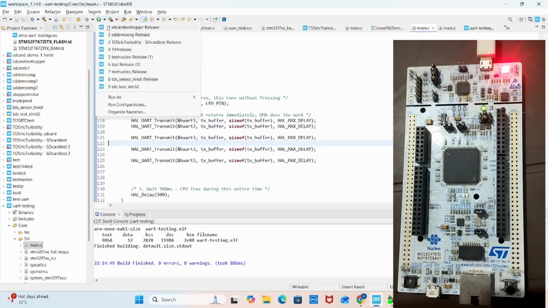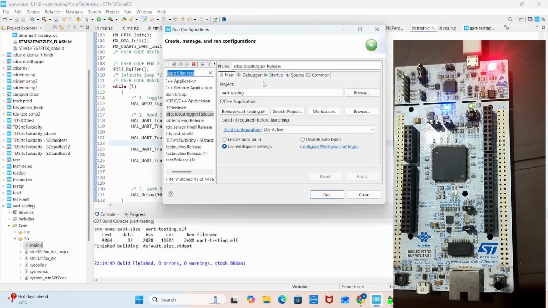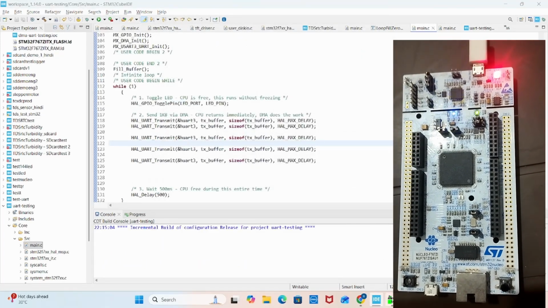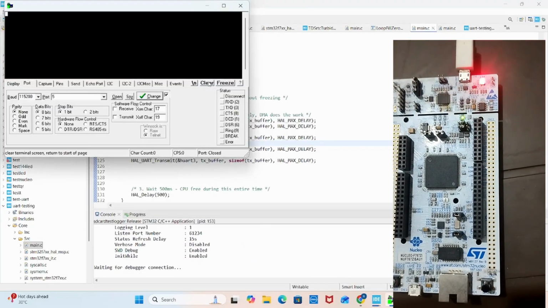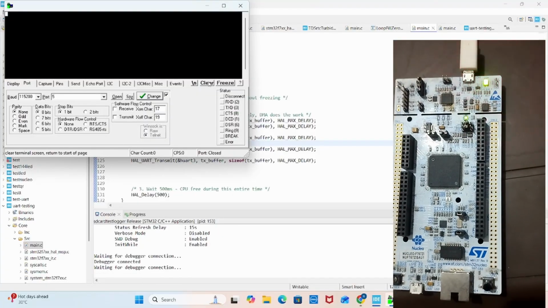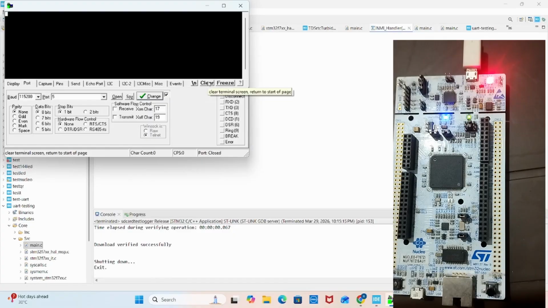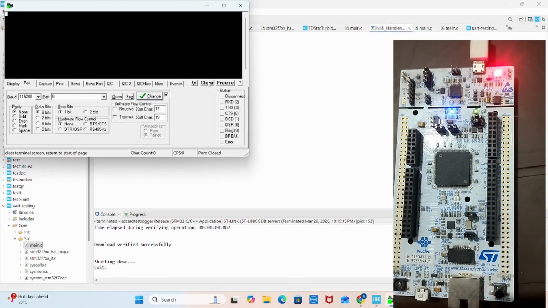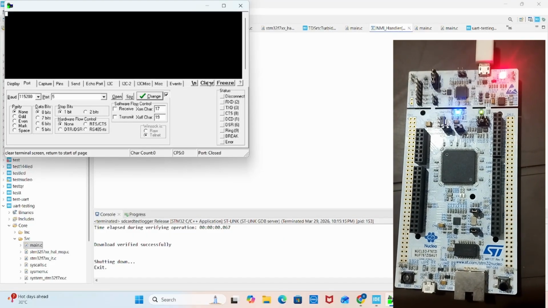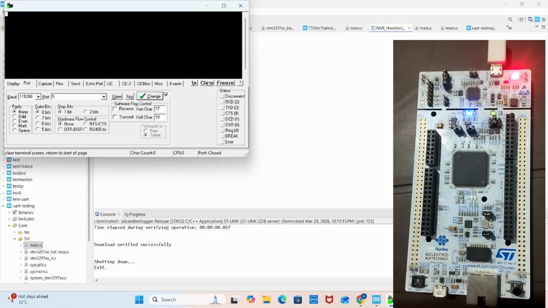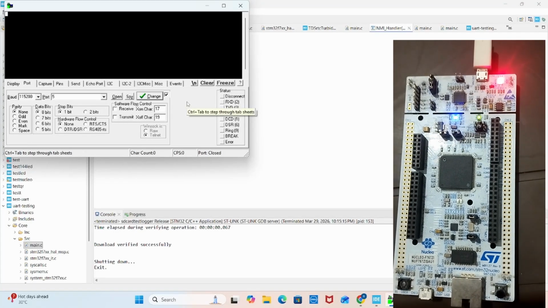Okay. Now I'm just uploading this code again. Let us open this UART. Now the code is uploading. Here you can see the indication. And now you can see the speed of blinking. Right? It reduced. It is not 500 milliseconds. You can see some delays there because we are sending 5 KB of data. Right? And our baud rate is 115200. So here you can see.